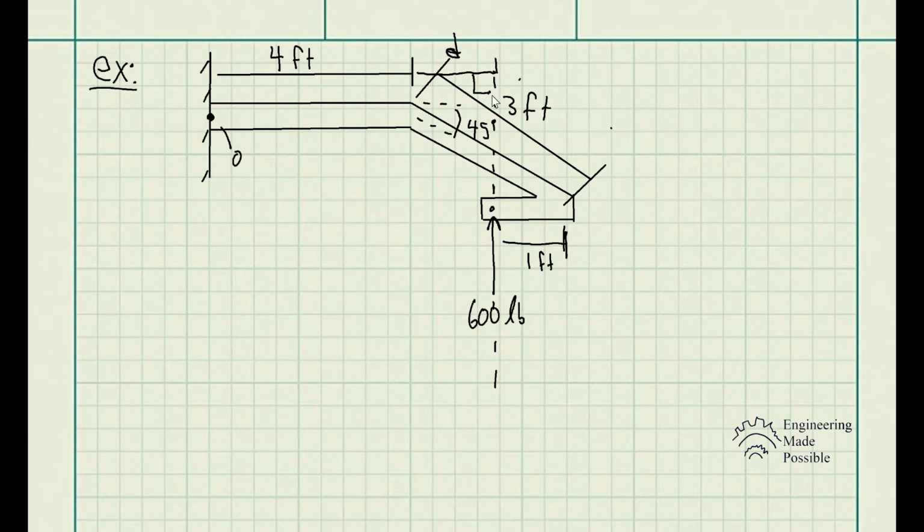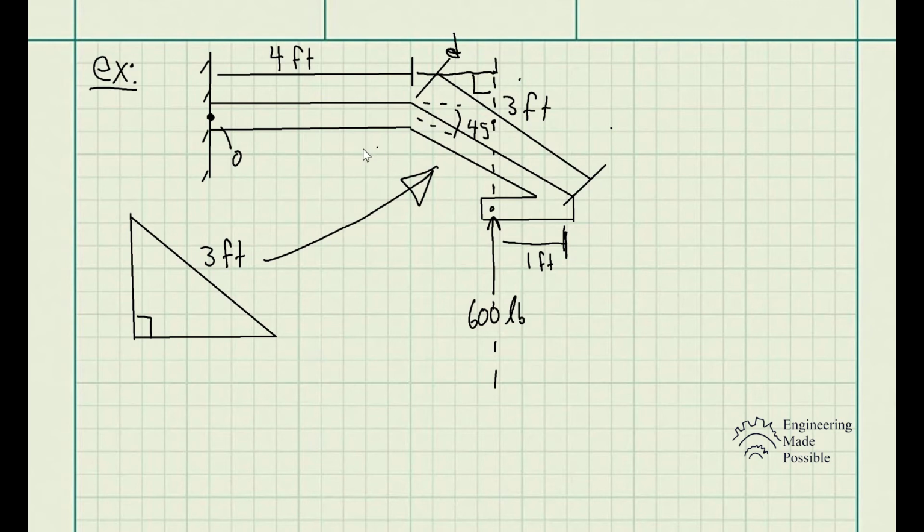So right here we have part of a triangle. Let me go ahead and draw it on the left hand side just so it could be easier to see. So here is our right triangle. We see that this distance here is 3 feet, which is what I'm drawing here in the structure itself, 3 feet. And we have this 600 pound force being applied somewhere here, but we know with respect to the right side that it's about a distance of 1 foot here. We know that this is 45 degrees. Since this is 90, this means that this angle is also 45 degrees here.